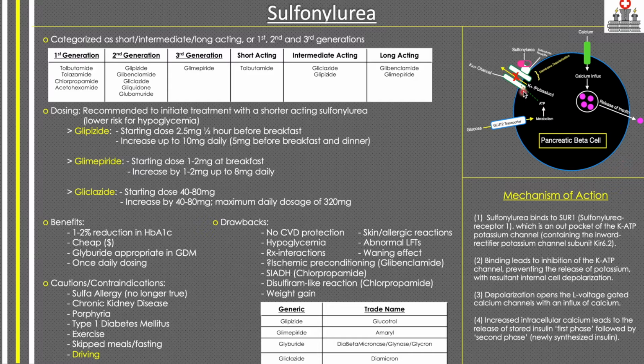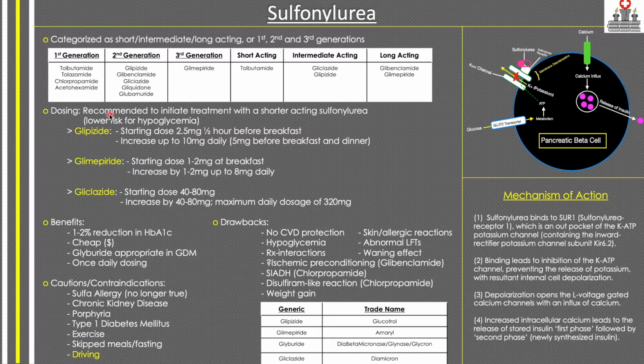Now, I did mention the KIR 6.2 potassium channel and the SUR1 sulfonylurea receptor. Why I mention those is because you can have a mutation of either of those two, the potassium channel or the sulfonylurea receptor, and that's known as neonatal diabetes. There can either be a transient or a permanent hypoglycemia. And it's quite interesting to be aware. That's a result of a mutation in these channels. So going back to a sulfonylurea, these do increase the release of insulin and therefore lead to potential for hypoglycemia.